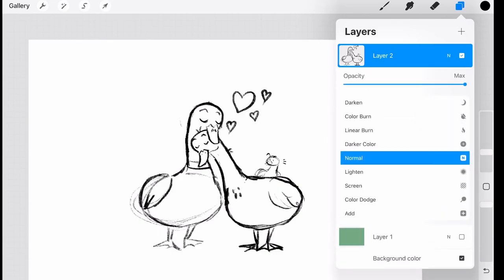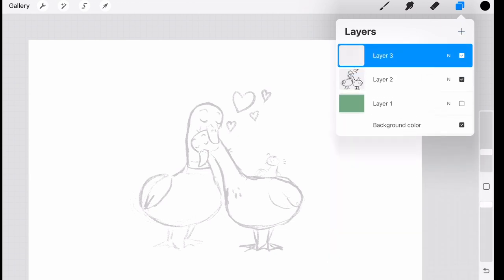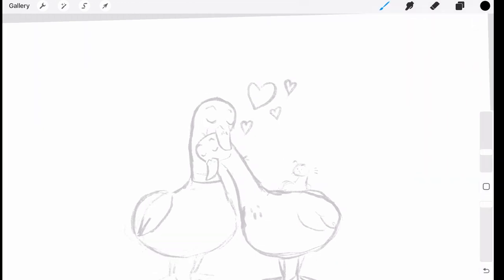Take the sketch layer and reduce the opacity, and that will serve us as a guide. We'll begin defining the art line with clearer lines on a new layer.